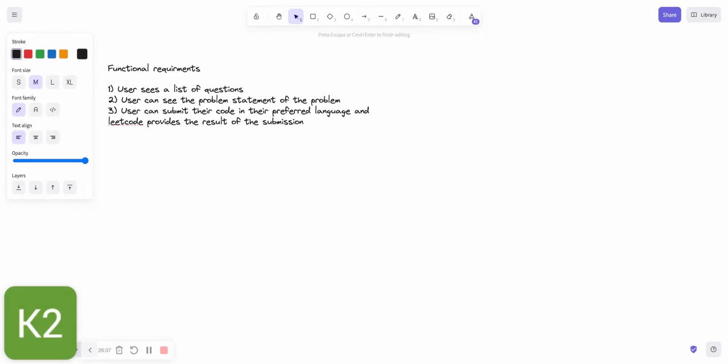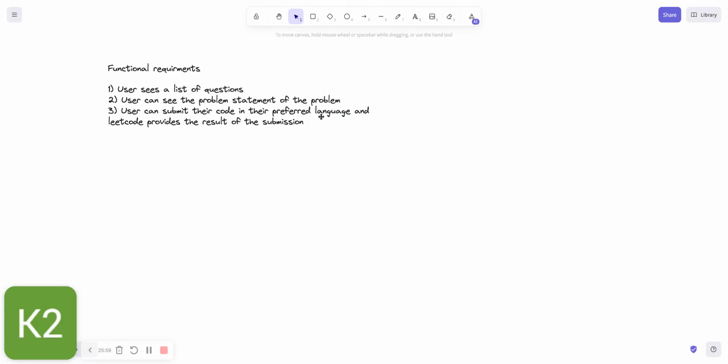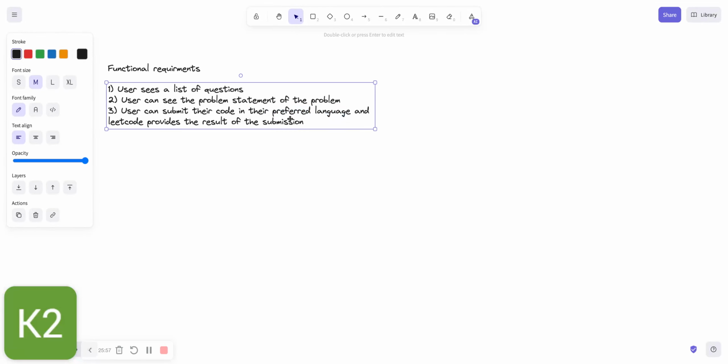Yeah, that's basically UI functionality. So when I say that user can submit the code in the preferred language, it means we need to provide the backend for any kind of language that user can choose. But choosing is actually UI functionality, so we won't be talking about that.